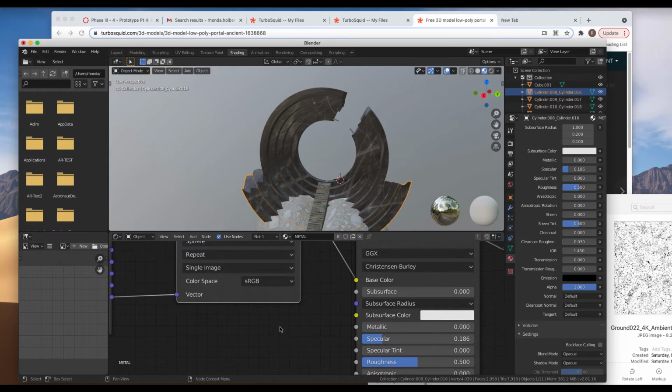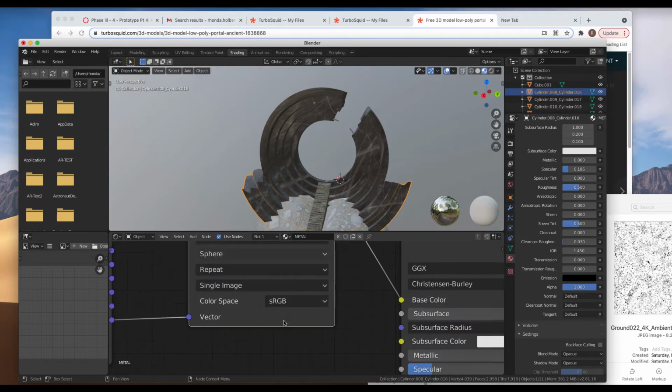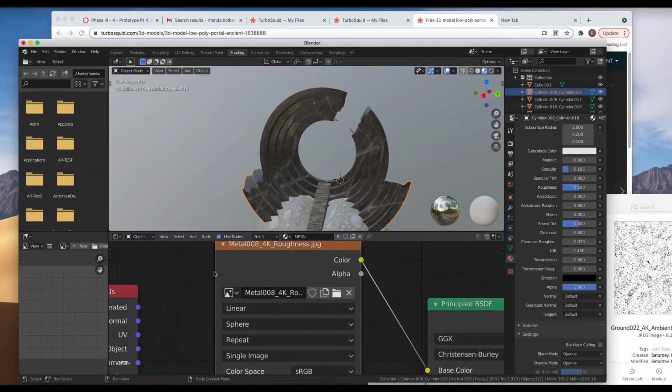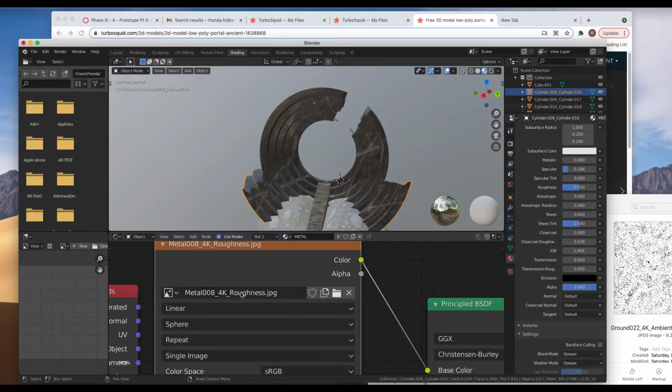I'm on a laptop. So this is actually using the roughness image to drive the color data, which we don't want, which is why if you can download the Blender file, all of this is going to be set up properly. Otherwise you're kind of beholden on this texture file, which might not import quite correctly.